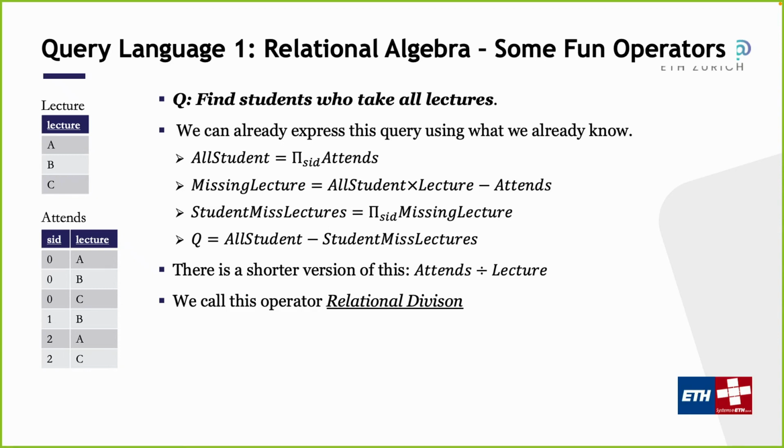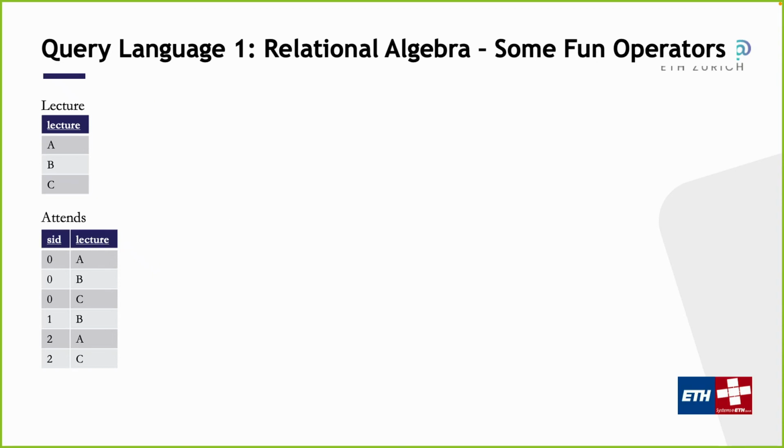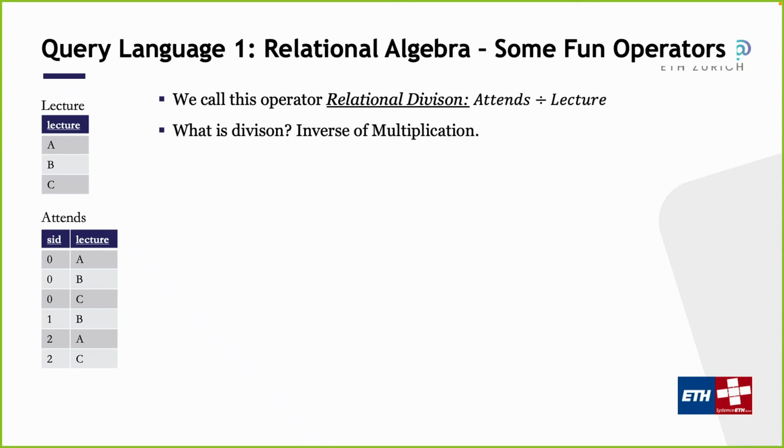Now let's talk about this relational division thing and try to think about why this is division, right? And how does that link to this query? So what is division, right? Division is the inverse of multiplication, right? That's almost by definition. And when we talk about relations, what is multiplication? We think about that as the cross product, okay? The division is actually the inverse of that. So what do we mean by this? We have two relations, R and S. And our operator is R divided by S, get some answer T.